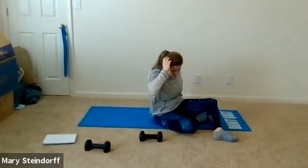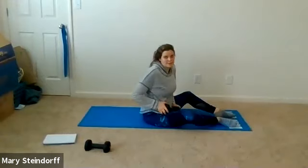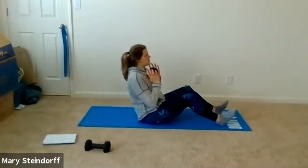And we got 1 last move. Oh, it's going to be great. So 1 dumbbell. Then we're going to do a progressive move. So we're going to build into this move. Okay, if you don't want a dumbbell, you don't have to use it. It's still challenging without it. Okay, so if you have the dumbbell, it'll just be at your chest. And you're going to have your knees bent, toes up. We're just going to tilt back and then come right back.